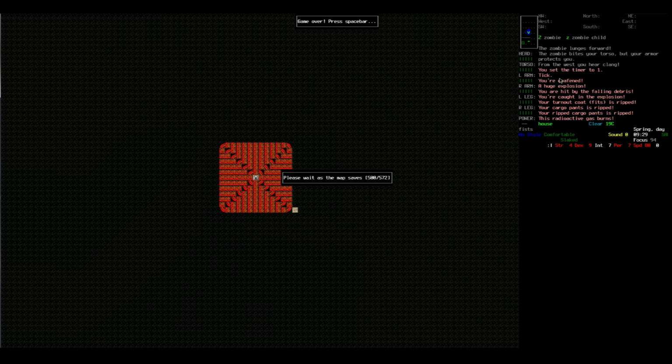You set the timer to 1. Tick. You are deafened. A huge explosion. You are hit by fallen debris. Probably the ceiling coming down upon us. You're caught in the explosion. Yep. Your turnout coat is ripped. Your cargo pants is ripped. Yep. Radioactive gas burns. Well.